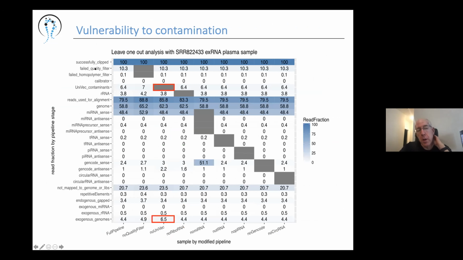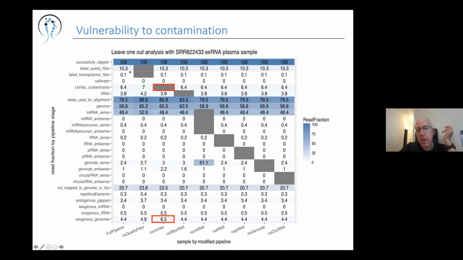this shows the effects of the various steps along the pipeline if you basically leave out a step. So I'll just highlight one step: if we remove the alignment against known laboratory contaminants, this UniVec contamination. If we leave this step out of the pipeline, what you find is that the number of reads... the first column shows, if we start with 100% of reads, where the reads end up mapping at the various stages along the pipeline.